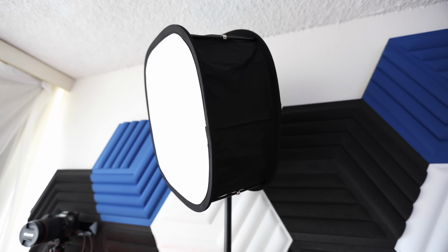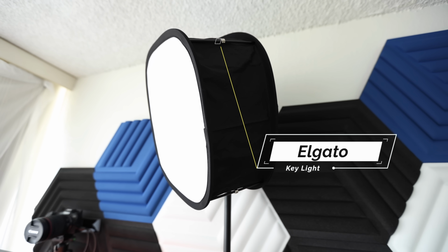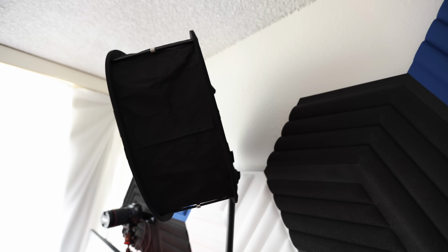To the right of that, I have a light box. Now I don't use this very often. This is actually an Elgato key light with a generic box on top of it. But if I'm going to be recording and it's a little bit darker outside, then I'll turn this on just a little bit to help fill out the front light. This is not something I have to do very often because there's a huge window right here. But if I need to, like it's a rainy day or in the evening time, that's how I will record.